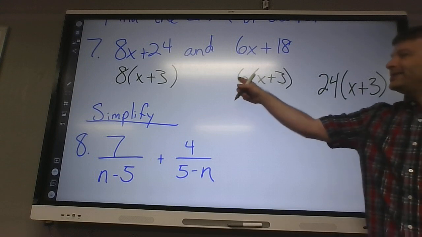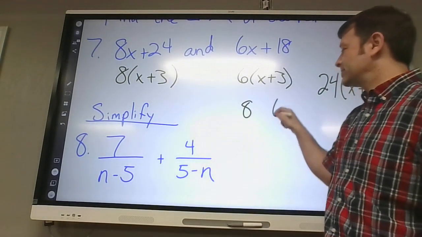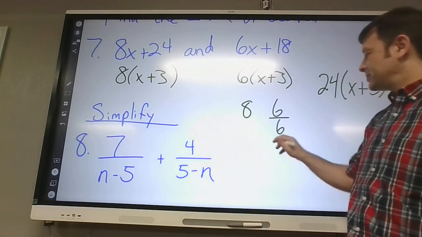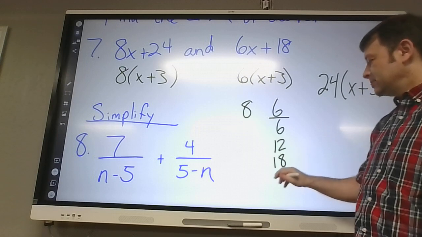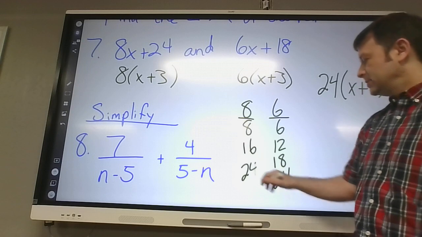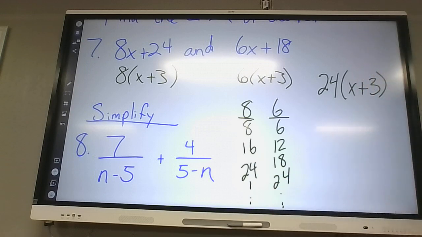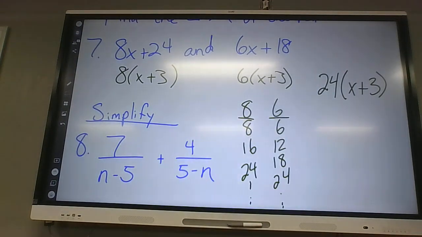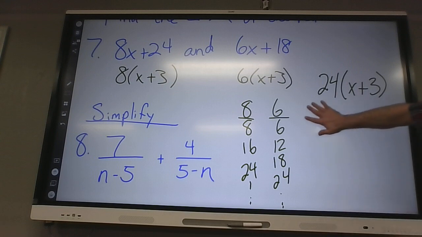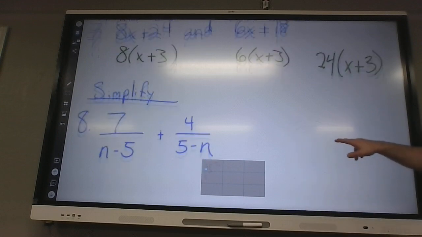What do 8 and 6 both go into? Like, what are the common multiples of 8 and 6? The multiples of 6, are those multiples of 8. You're just trying to find the smallest one. Yeah. LCM stands for least common multiple, so the smallest thing. Yes, but I'd have to take the point off because that's not the least.